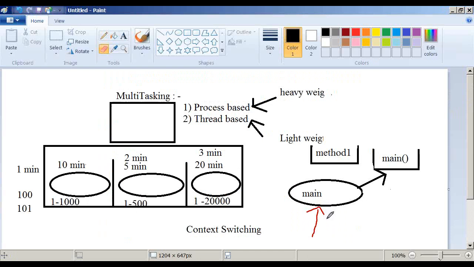Yes, as a programmer you are provided a facility to separate these pieces from the main thread. Separating a part from the main thread means you can create your own thread, nothing but your own process, and whatever code you want to execute, you can execute it under that process. That is what multi-threading is. Do you understand what I am going to do here? It's very simple to write the program. This concept is a bit difficult to understand, but the program is very simple to write. Are you following me?